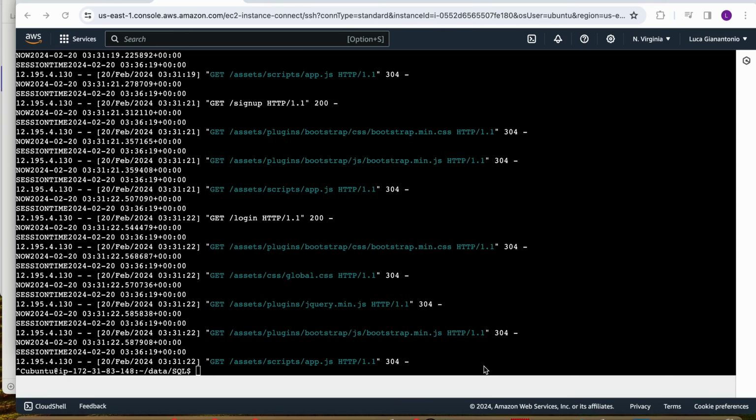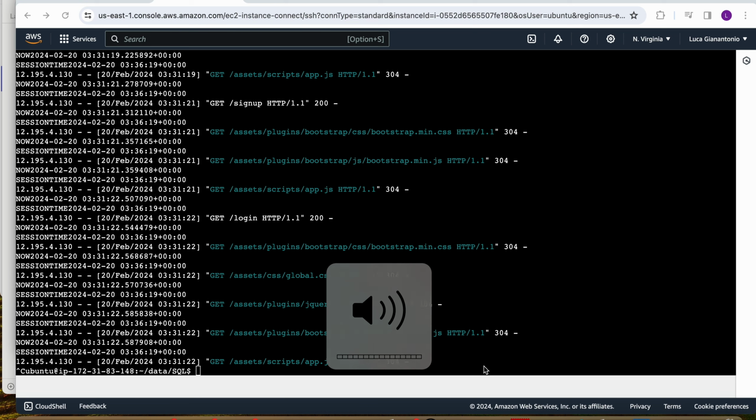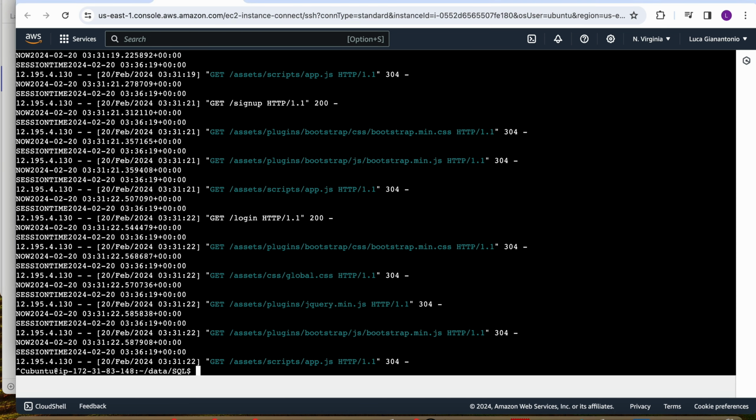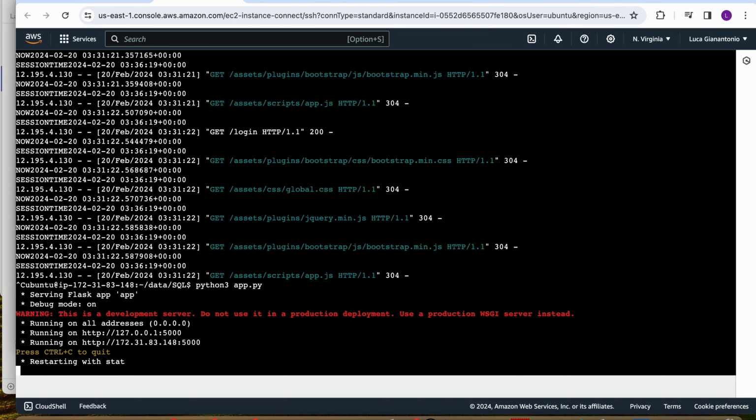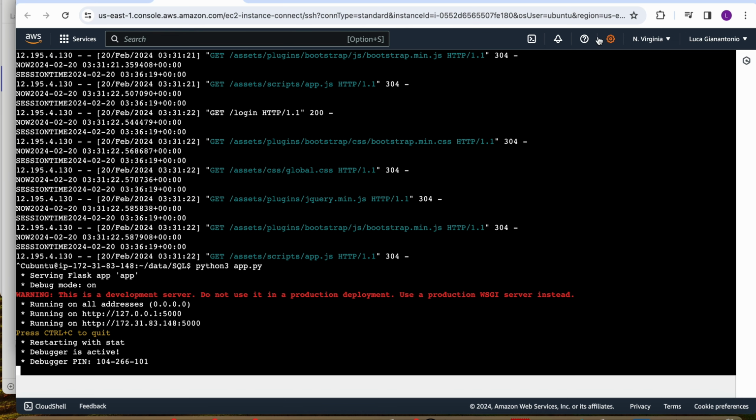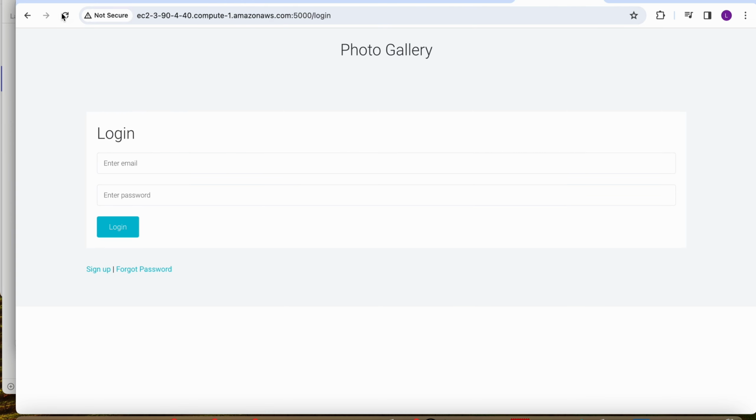Okay, so I'm gonna show first the SQL app. So let's go ahead and run the app, and we'll just hit a refresh. And okay, here we are. Let's start by showing. So right now we have no user. So if we try to log in now, we'll get an error.